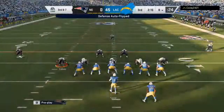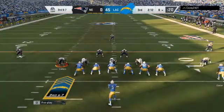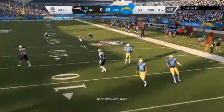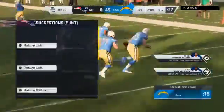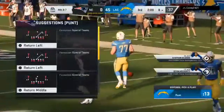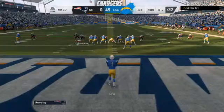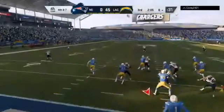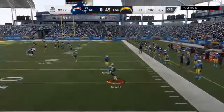Ready. 51. 51. Pick your game up. 51. To throw on 3rd down, Taylor. And that is incomplete. After that throw, and it was definitely one that he would love to have back, I wonder what's going through his head. I wonder what kind of mind game he's playing with himself to get himself back on track. Because a lot of guys, that's what they do. They have little triggers that when the mechanics are off or if they make a bad throw, they go to that place to get themselves back in sync.